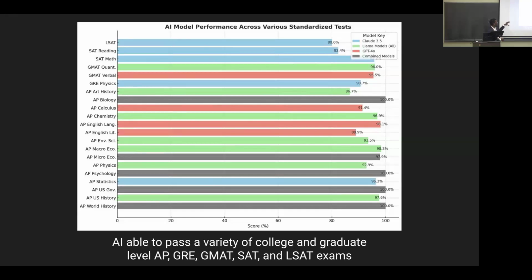And so this study just looked at the best performing models in each of these industries. And you can see that GPT-5 or Claude 3.5 and GPT-4o is better at certain things and Llama is better at other things. Of course, there's now even more advanced models than the ones here. So this is what I mean when I say AI, right? Just taking a bunch of data, asking a question, whether it's a test or something else, and getting the result and evaluating it.